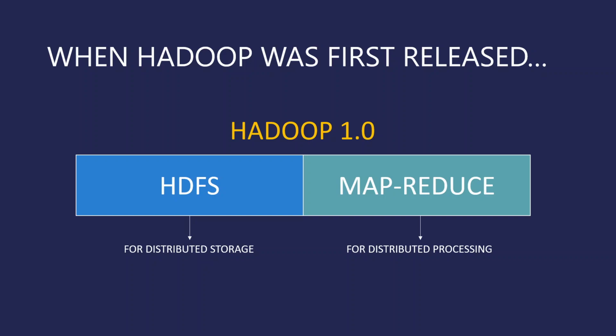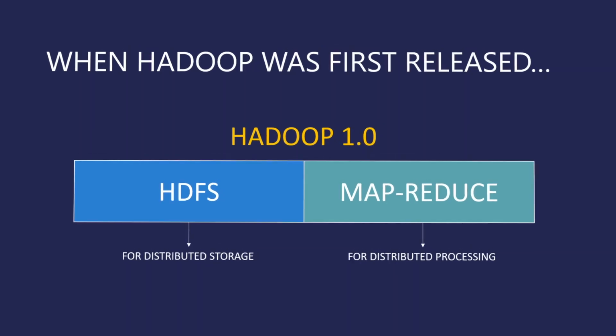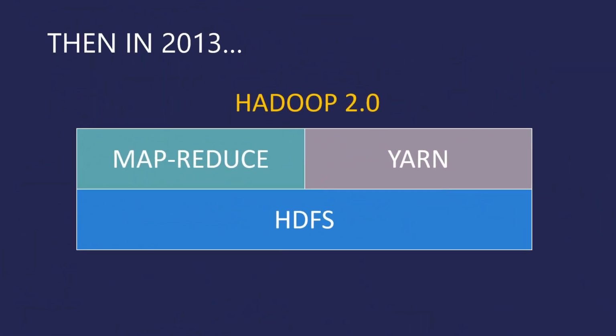This new component which they created, they call it YARN. Now YARN also contains some new capabilities which were not there in Hadoop 1.0, but that story is different for some other discussion. These are not the only differences. But yeah, YARN is nothing but Yet Another Resource Negotiator. This mainly is responsible for resource management.